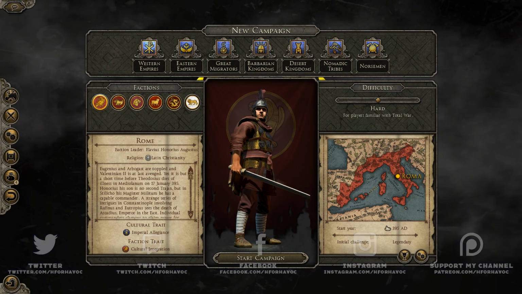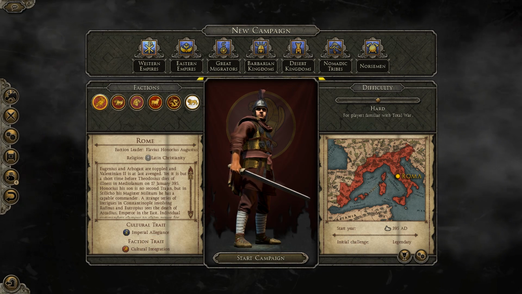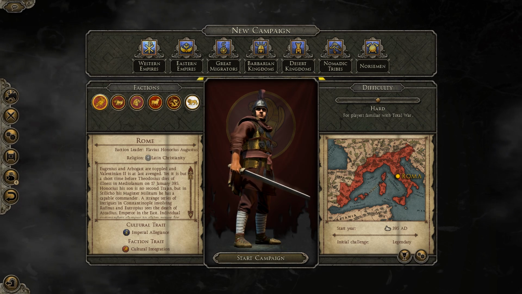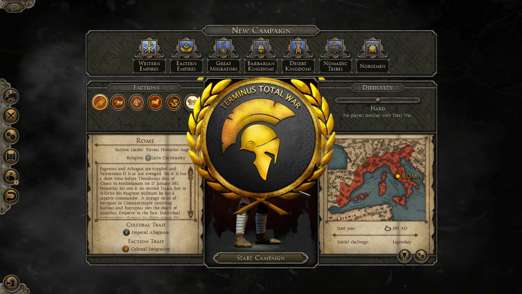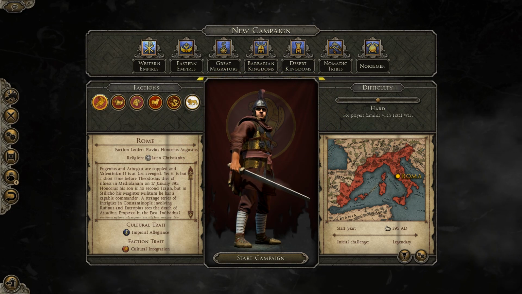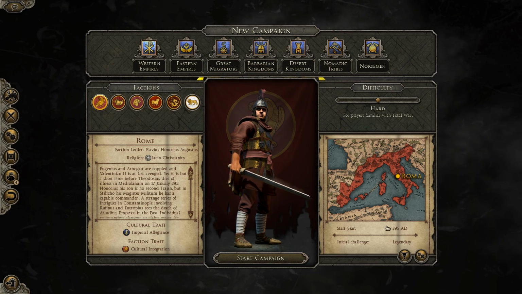This is something that I saw while trolling the mod section. I was looking for something else, I don't remember what it was, but I stumbled upon this. This is Terminus Total War Imperium. I guess you could call it an overhaul mod. I mean, it is overhauling a lot of things about Attila.